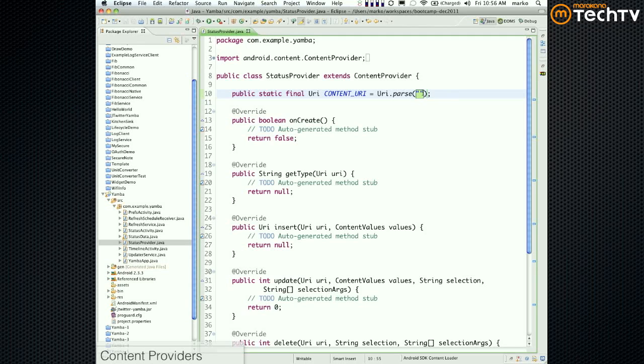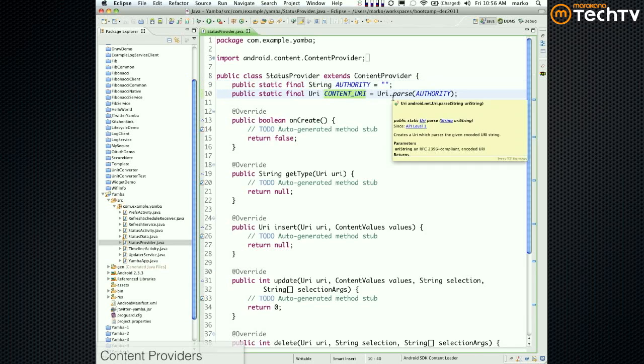We usually call it authority. I usually define that also as a constant. It's not necessary, but I find it a little cleaner. This one is necessary, the content URI. It's pretty typical, actually. It's more of a convention than a law.